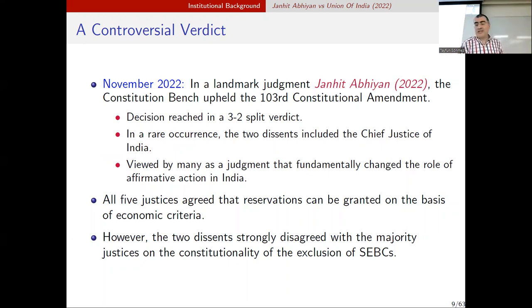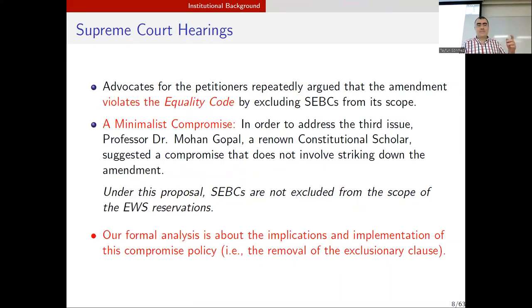Before a decision came, we already had many results. We just included the September hearings into our narrative. And our expectation was that the amendment would go and this compromise would go through. Why? Because there are 5 judges and 2 of them were active in the hearings. Those 2 kept asking questions, always about this point. Those 2 justices included the Chief Justice of India, Uday Lalit, and also Justice Ravindra Bhat, I think.